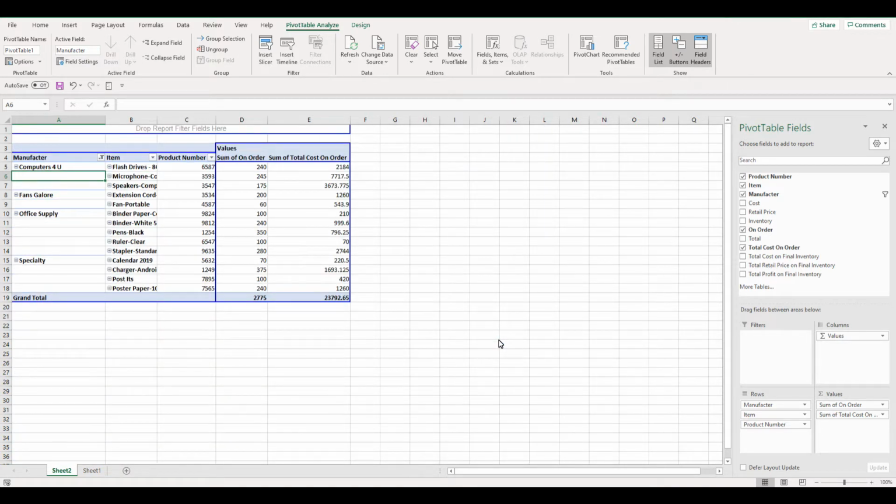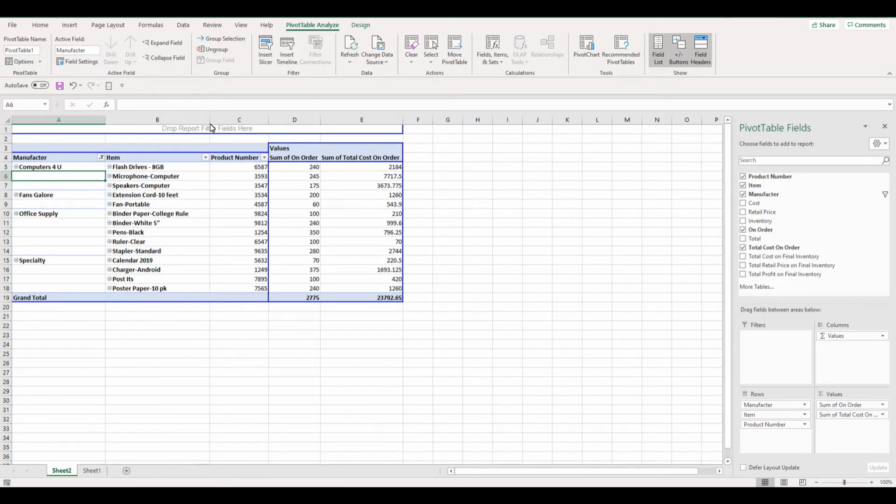And that puts it in a different look. It's more user-friendly to me. Can widen column B here. So that's just a preference.